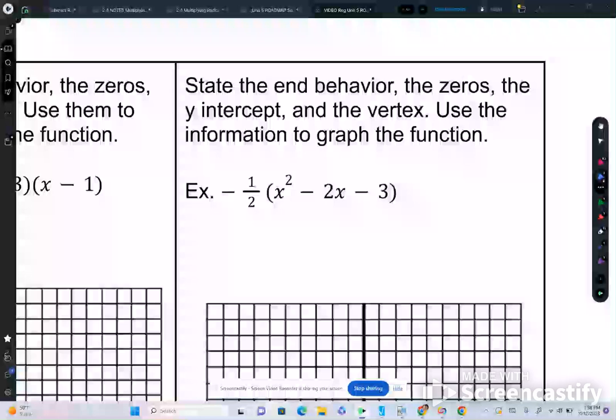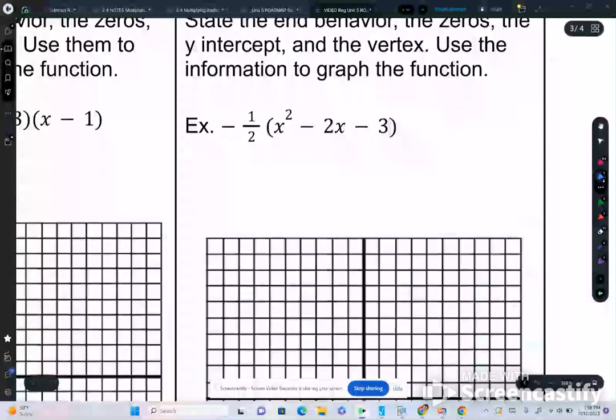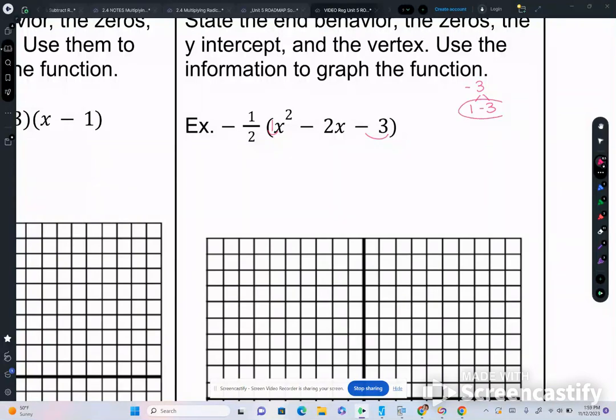Okay, so our advanced level for graphing our quadratics in standard form would be where you have to do the factoring part. So it's in standard form with our a value already pulled out. And now we just need to figure out what our factors are. So we're going to do our factoring, which is 1 times -3, which is our -3. We're going to break down our factors of 3, so 1 and 3. And in order for us to get a 2, we would need to do 1 minus 3.